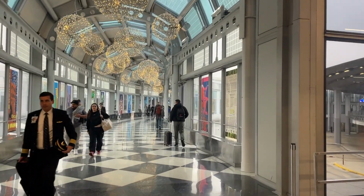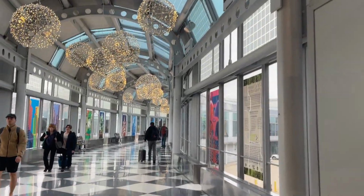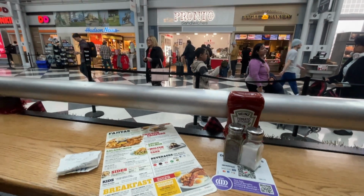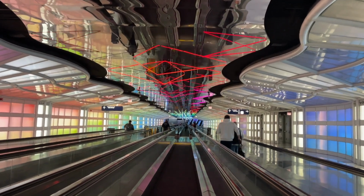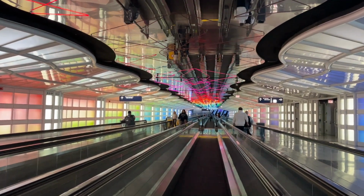It's just after 2 p.m. Central, and after arriving in late from Toronto on Air Canada, I'm hustling my way on an empty stomach to the C concourse to catch my connecting flight. On Christmas Day, O'Hare is no different from any other day of operation. All the stores and restaurants are still open, and the terminal is bustling with travelers trying to make their various connections to one of United's many destinations across the US.